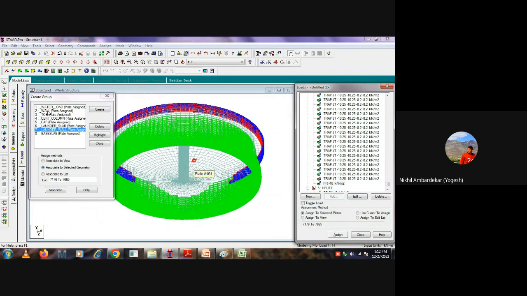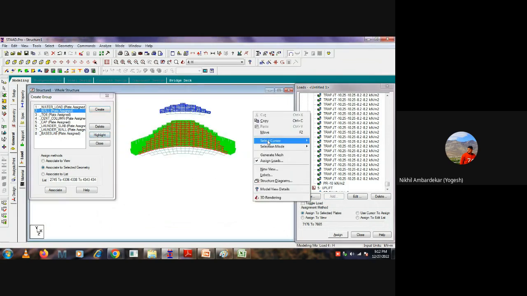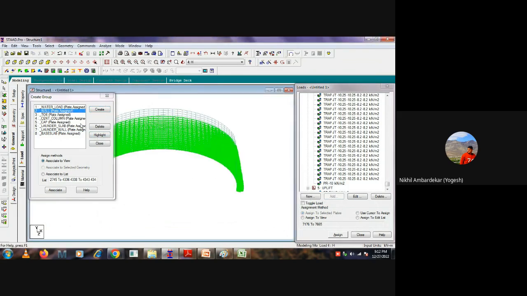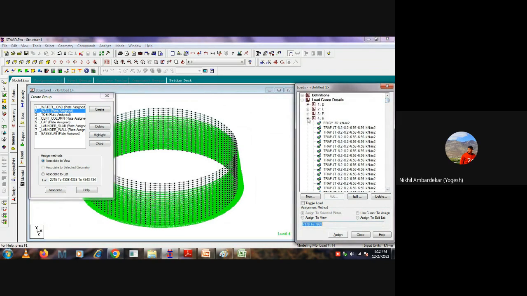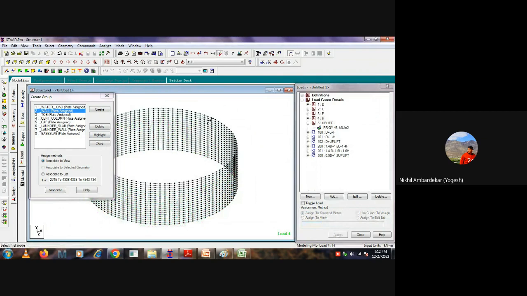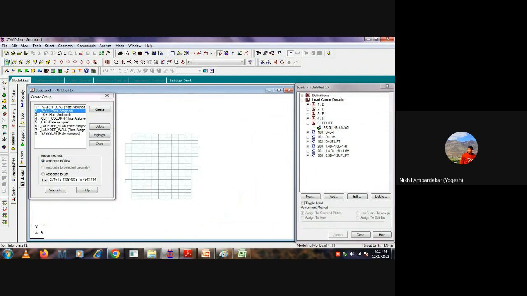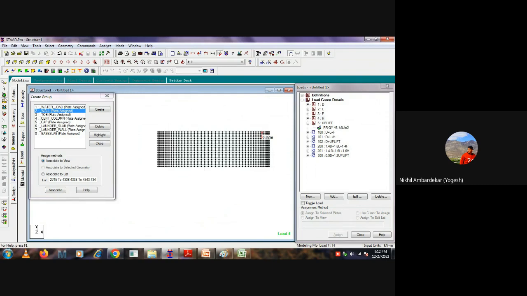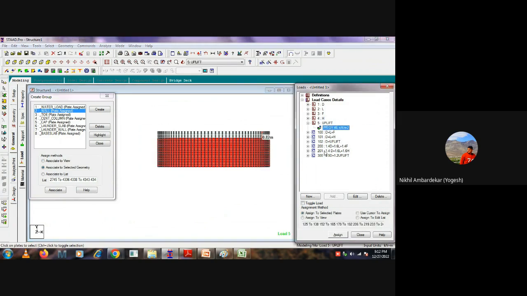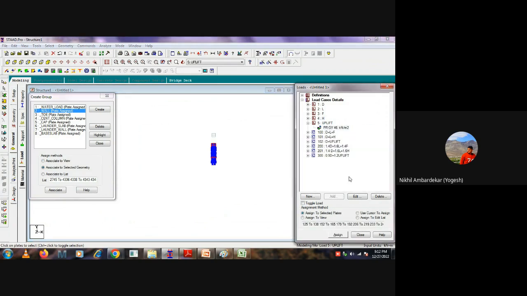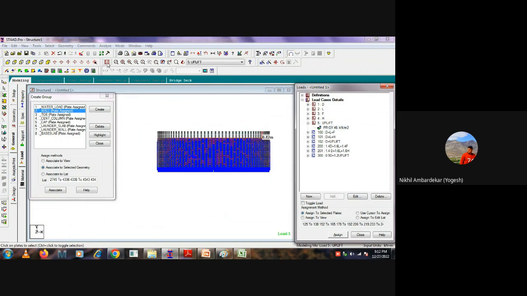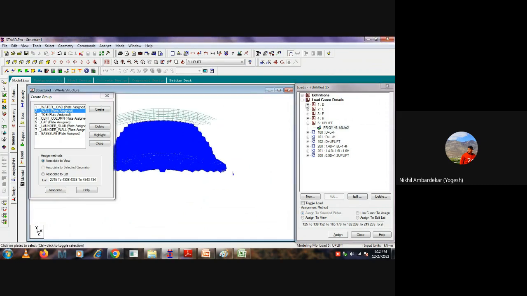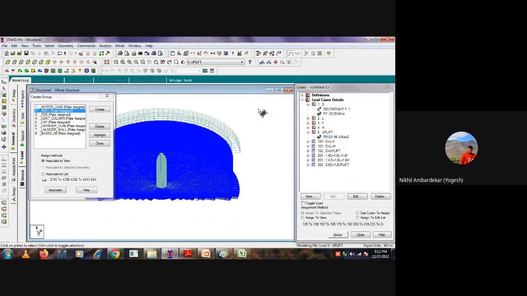I will select all the walls except top 0.8 meter. So except this, I have to apply surcharge. Done. Save.